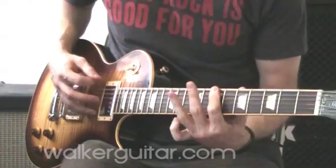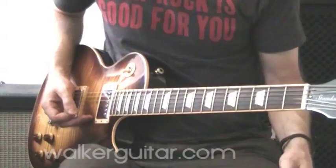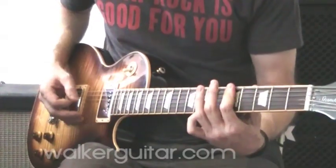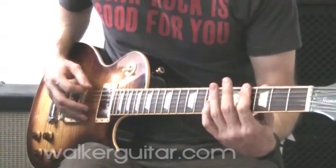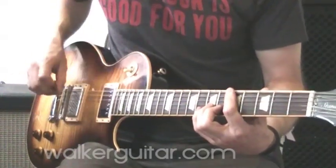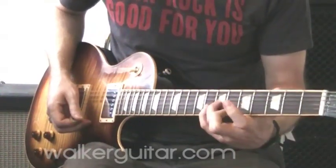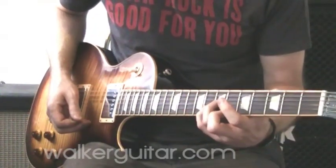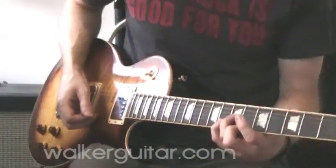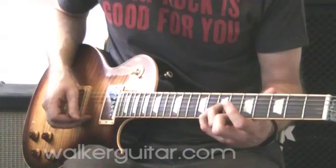Next part. Starts the same. Then you go open, 4, 5. Strum a little bit. I'm not going to get into the exact strumming. You can feel it out. Add your third and your pinky on the 7th and 8th frets of the G and the B strings.